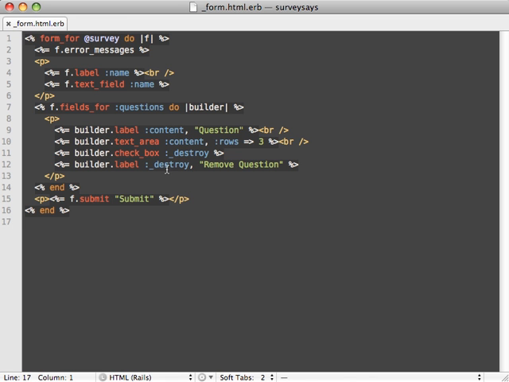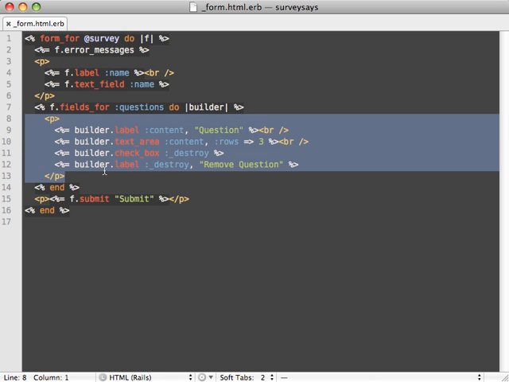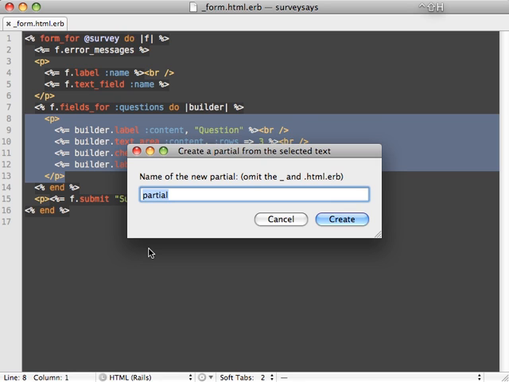Now inside of our form we need to add fields for the answers, but it starts to get messy when we're dealing with multiple deeply nested models and builders, and also it's a good idea to move this into a partial for later on because we'll want to handle creating questions through a link in JavaScript, and that'll help there. So let's move this into a partial called question_fields.